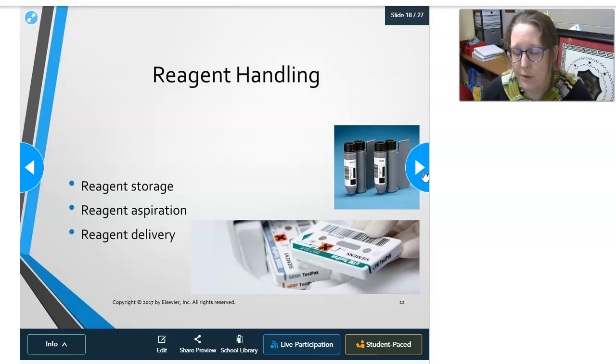Obviously, we saw also there was a system of probes in the analyzers to aspirate the reagents and deliver it to the cuvette where the reaction is taking place. So that's a reagent delivery system. Usually it's some kind of probe, but it has to be able to get the reagent from its containment format, whether it's a cartridge or a slide or whatever. Well, with the slide system everything happens in one slide, but we'll talk about that in just a second. But it has to be able to pick it up and then get it to where the reaction is happening, where your specimen is going to be added, and all of that.